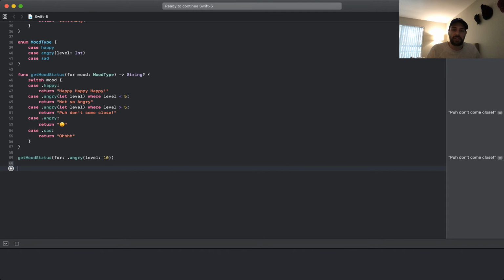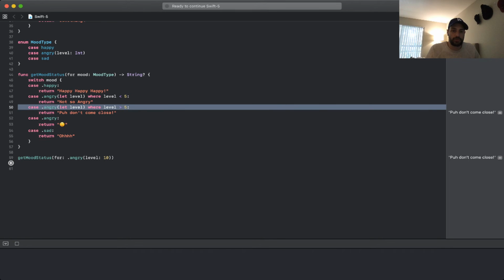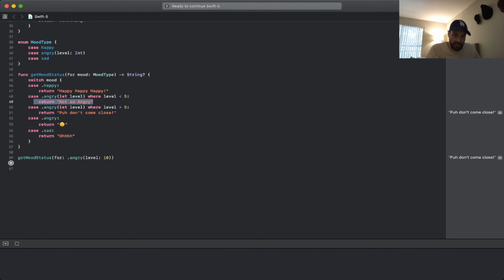Anyway, let's just say those conditions are not mutually exclusive. Then if that case is true, and that case is true, Swift would run the first one and then exit the switch, right? So you've got to be careful when you structure your conditions in a switch statement.